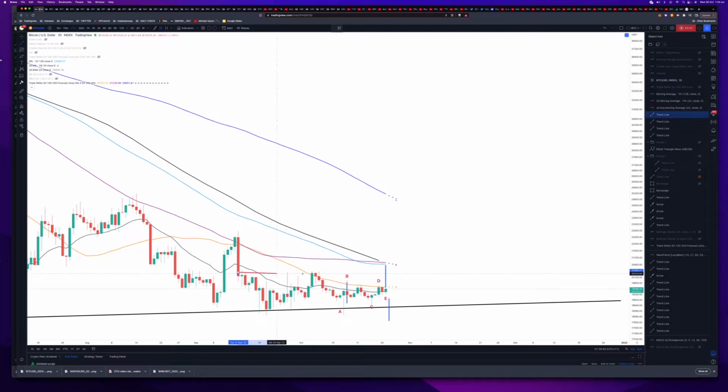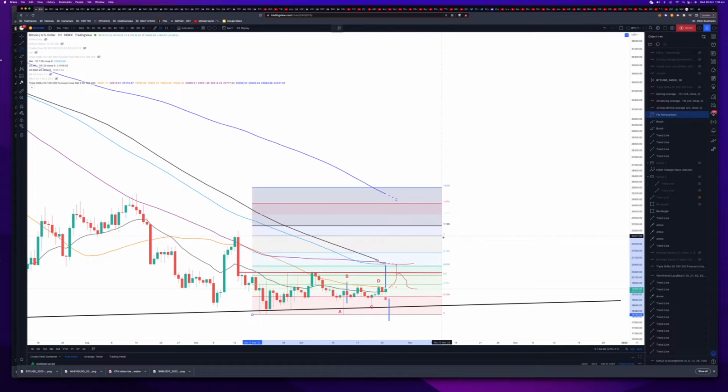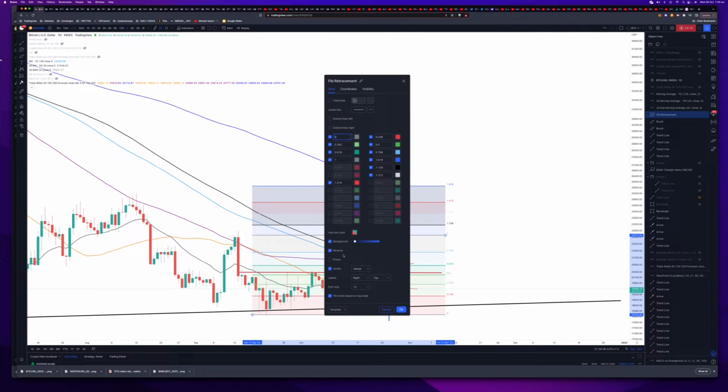However, we have this flat range. Now, if we were to go to the upside, this will likely be resistance, might get a wick, and this might just come back down again. It really depends what kind of movement it does, if it's a quick movement, but I do see this as resistance. Now, let's add a Fibonacci to this little mini structure, and sure enough, it's a 618 as well. So we've got moving averages and the 618. This is going to be strong resistance at 20,700.